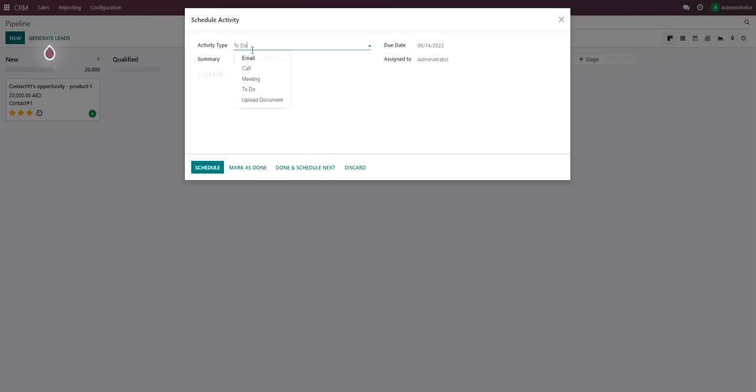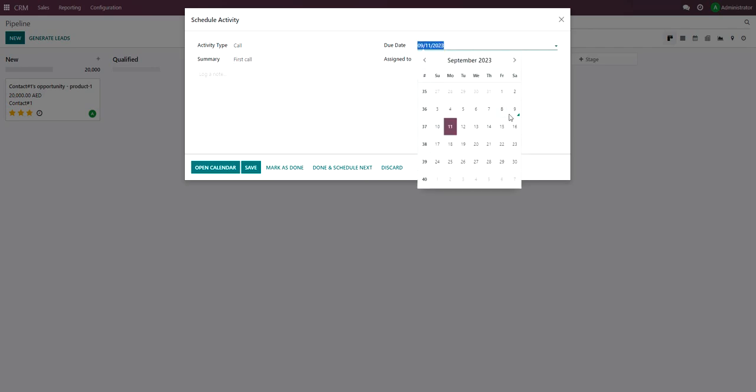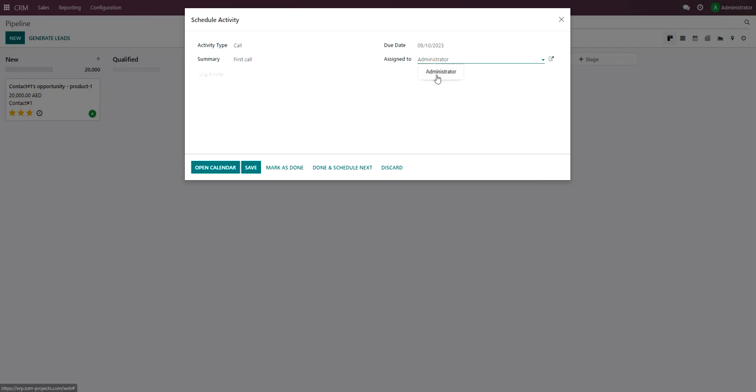I pick the activity type, let's say call, first call, tomorrow. I can assign it to any employee, so now I will assign it to myself and click on save.